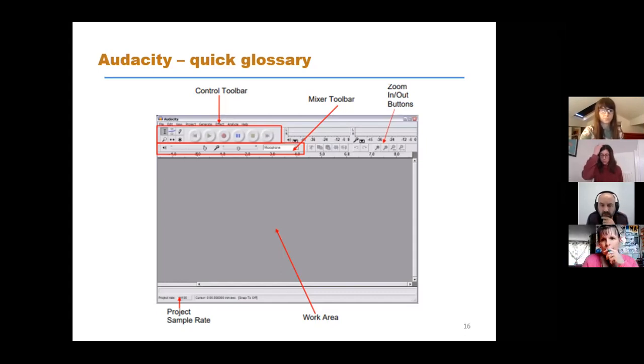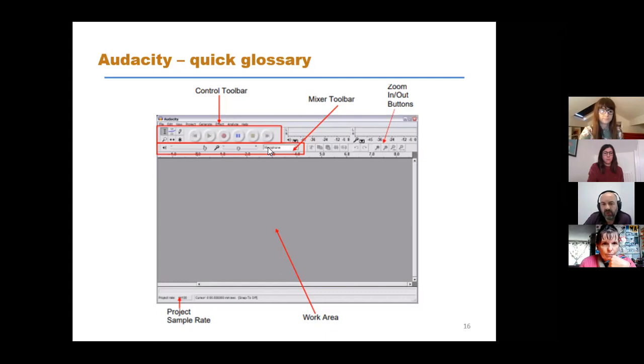But you'll be familiar with most of those buttons from your old tape recorders, taping the charts on a Sunday afternoon, or from a CD player and so on. The mixer toolbar, we're not spending a lot of time on it, but it's important to know what it is about. When you are editing, you can control the one on the left because that is your output volume. The mic is the volume of the device coming in, so it controls the volume into your initial recording. Once you've done it, you can't tweak anything.